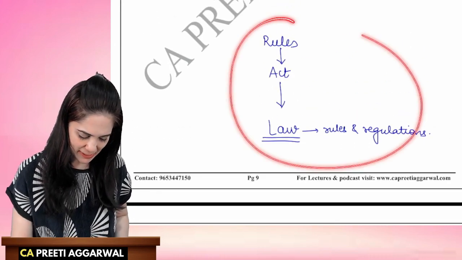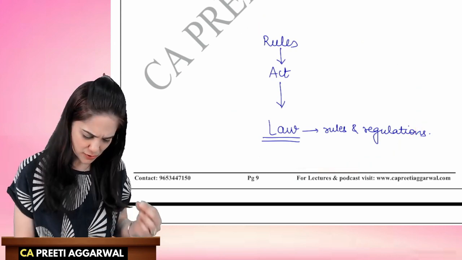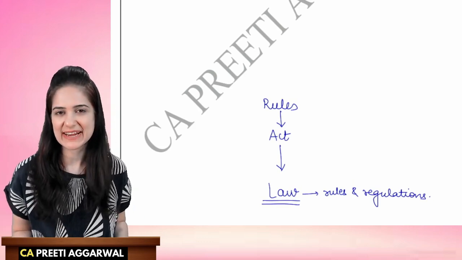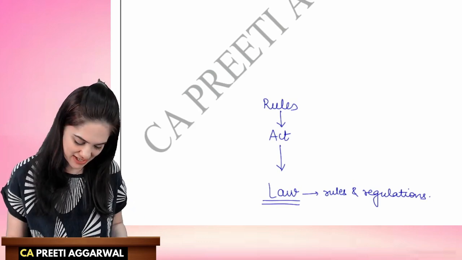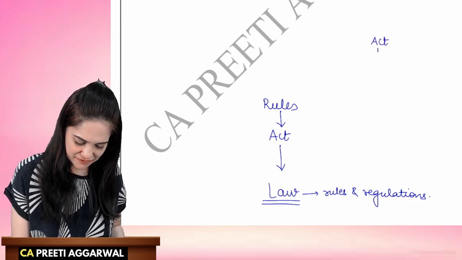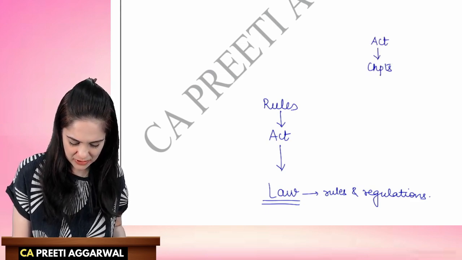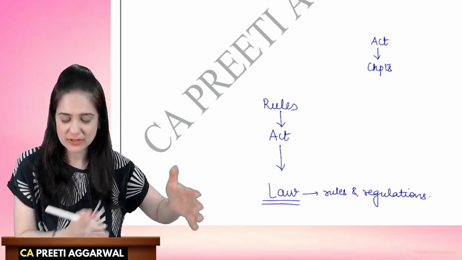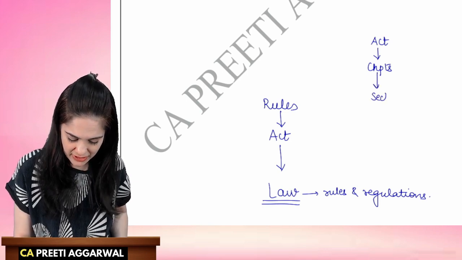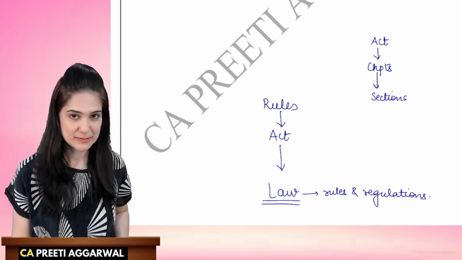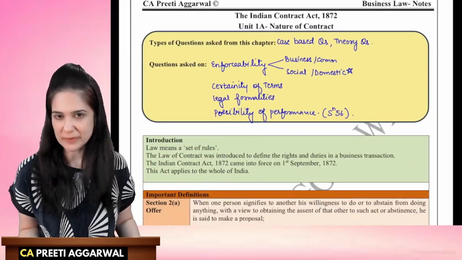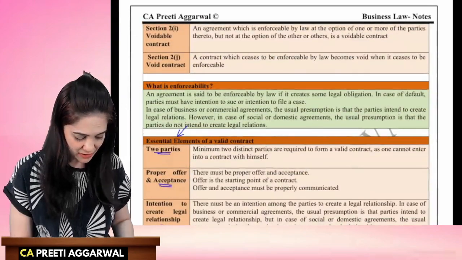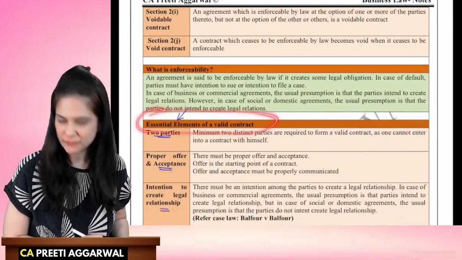So this is a basic understanding of law. Now, to give you some information about the act so that it helps us to understand the acts that we are going to study very soon. The act is first divided into chapters. Like say, for example, your textbook. It is first divided into chapters. These chapters are divided into various sections. So like see this, this is one chapter. It is divided into different sections. Like today we are going to study the definitions. Then we will be studying the essential elements of a valid contract.